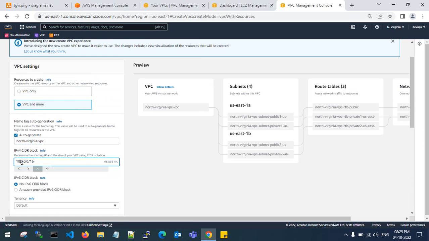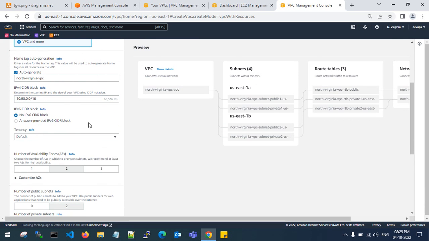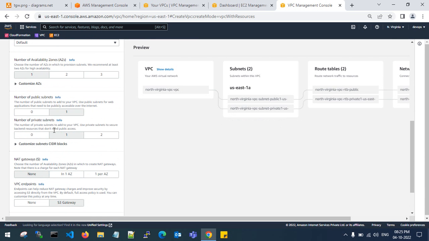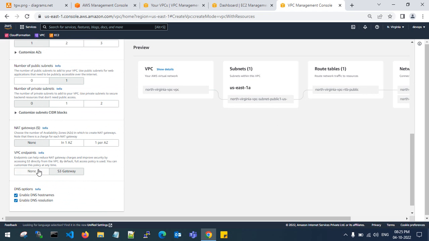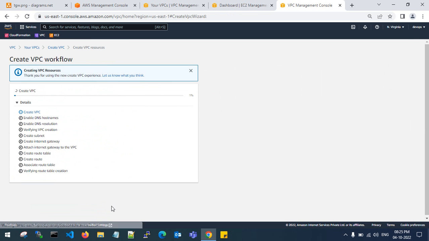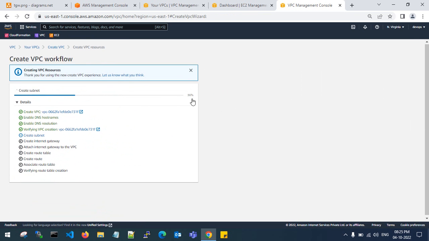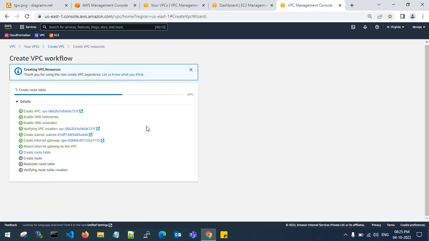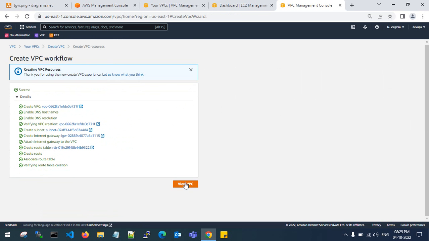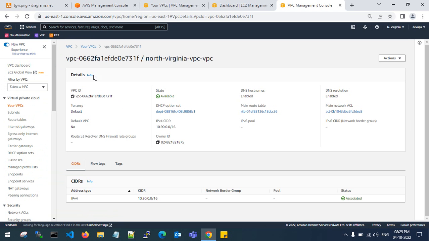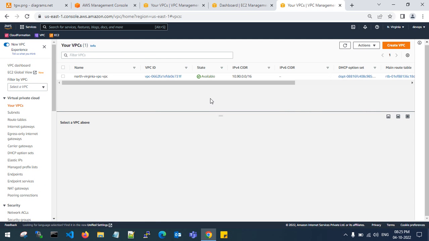I'll go with the 10.90 series, so my IP range does not overlap with the 10.80 series. I can go with one availability zone and one public subnet, zero private subnets, and no gateways or VPC endpoints. Create your VPC. So we have created our VPCs in the Mumbai region and the North Virginia region.